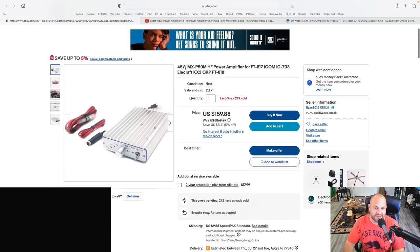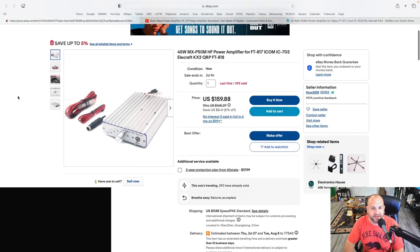This is the MXP50M, which you can find on eBay. Comes straight from China. There is an internal modification that is suggested — I did a video on it and I'll link it right there from Kevin. KB9RLW is the one who came up with this design. It's $160 or so. Here on the internet, the MXP50 really advertises like a 45-watt amp — close enough. It's $160, straight out of China.